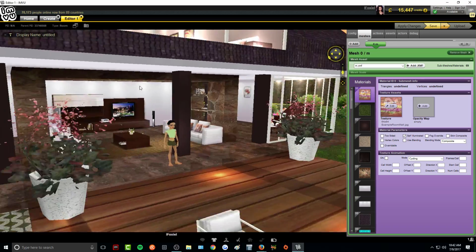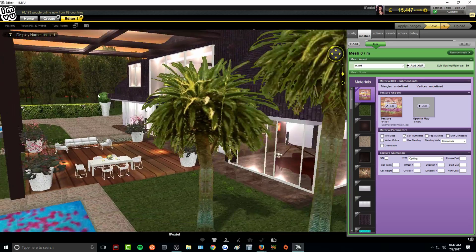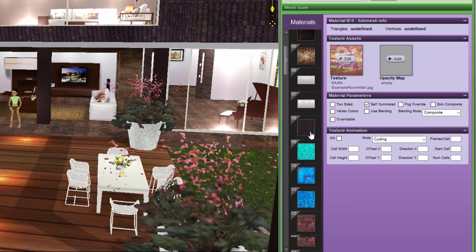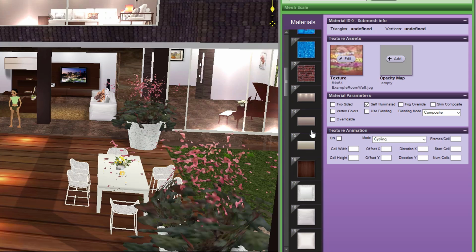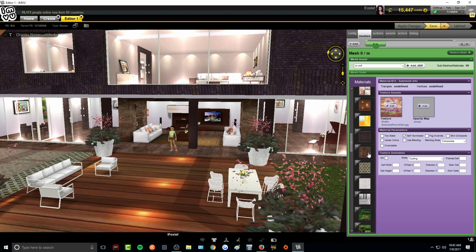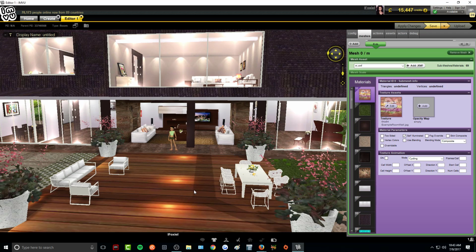Alright, so now that it is open, you can see the entirety of the house. Over here in the materials list, it shows all of the different textures. And all of these you can change and customize to your liking. Another thing that we will need to customize our room is getting our textures. In this material list, these are all the textures they used. If you want to change any of them, you will have to find your own texture.